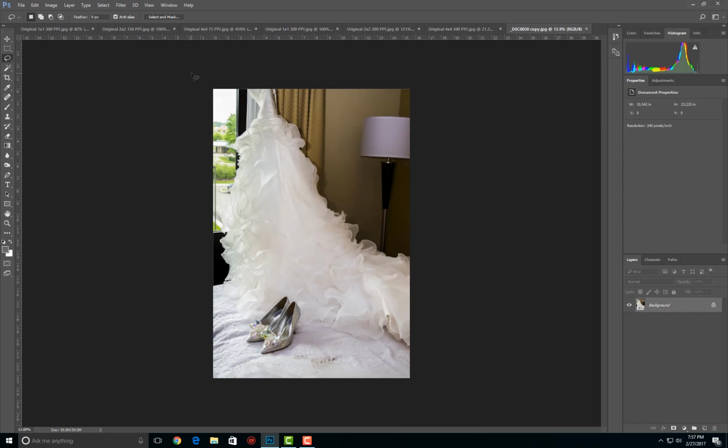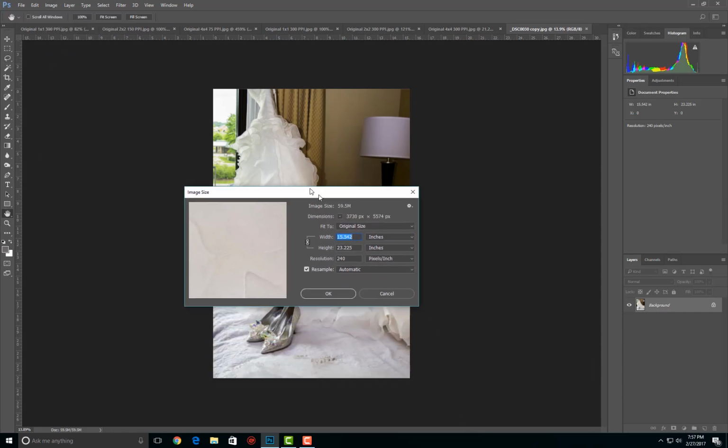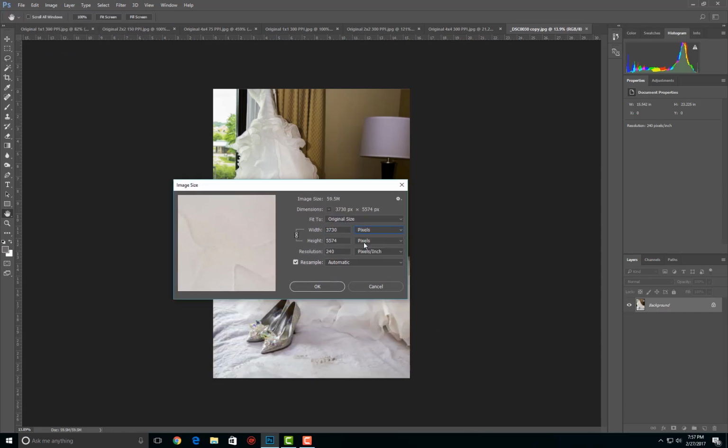But again, just open up your images, check them under image size, and see what the actual pixel resolution is for your images that you're trying to print. This is at 240, which is entirely reasonable to print with. So if I choose to go over to the inches display, it tells me that I can print a pretty huge image right off the bat. And even if I upres this a little bit higher, it will not really affect detail. As the larger the print, the farther back you normally choose to look at it, unless you're a pixel peeper and stick your nose right against the print, which is really totally unreasonable.